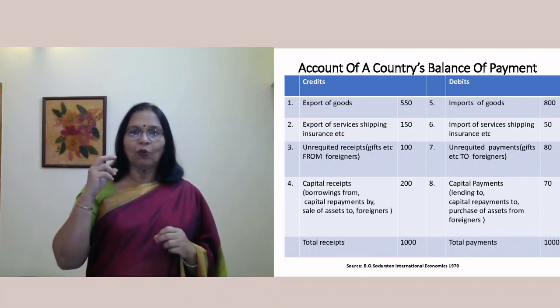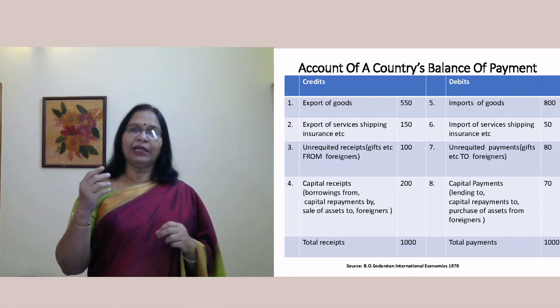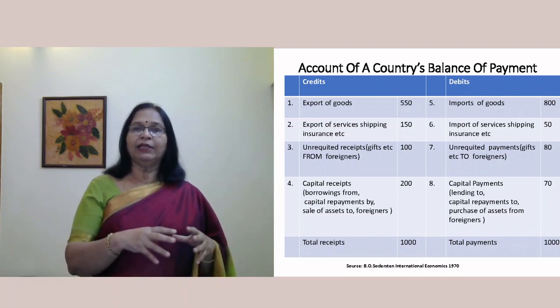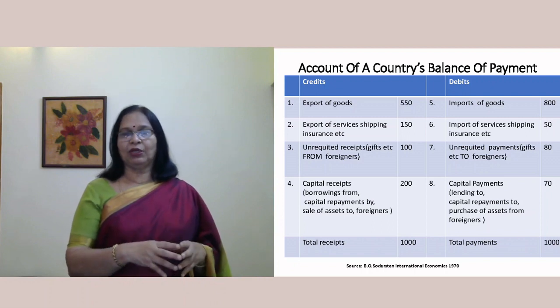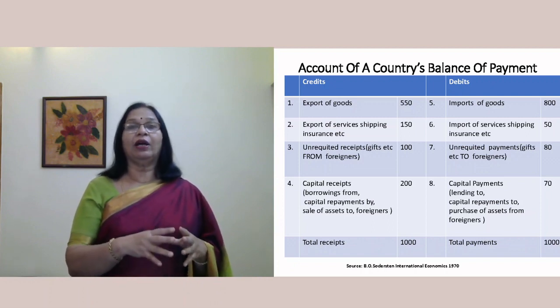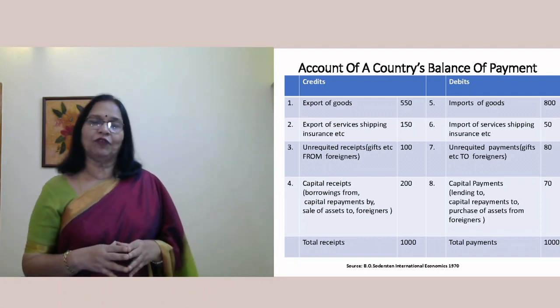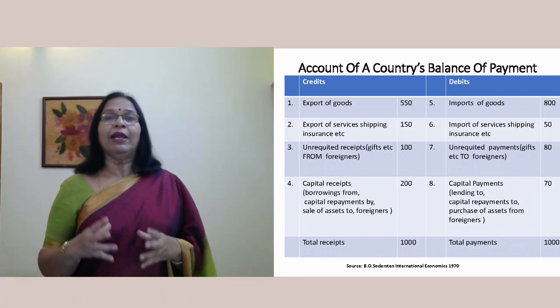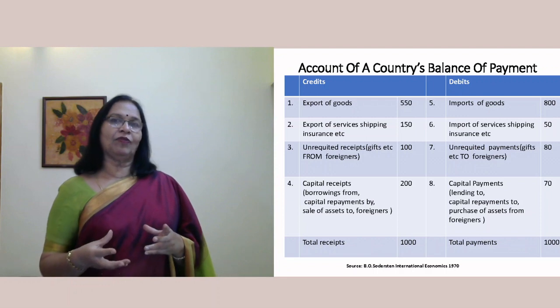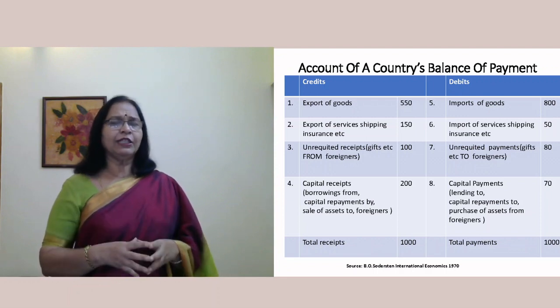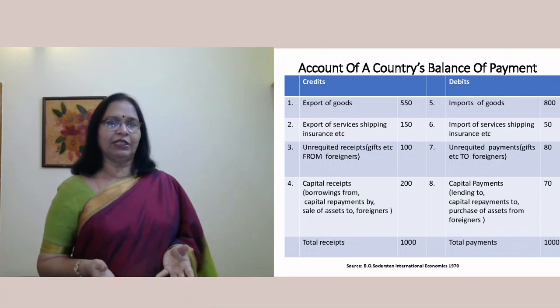So when people are working in other countries and they send money to their families back home, then there is a remittance that is coming into the country. So that is called an unrequited receipt. So we receive those kind of things. We also may receive some gifts from other governments of the world. In that case also we call it a receipt. We don't have to return that at any point of time.